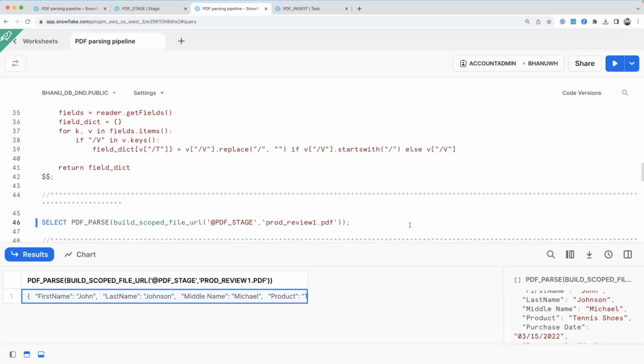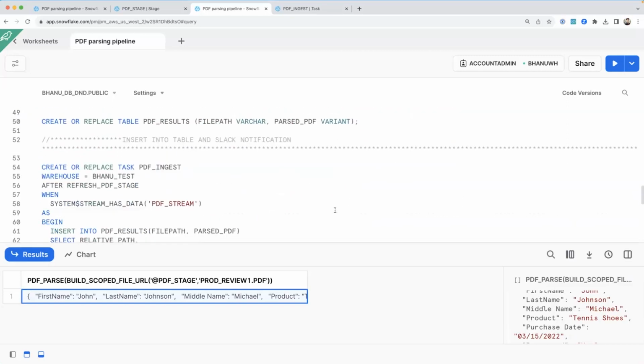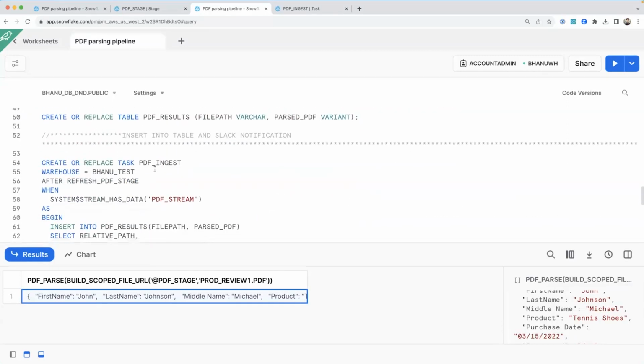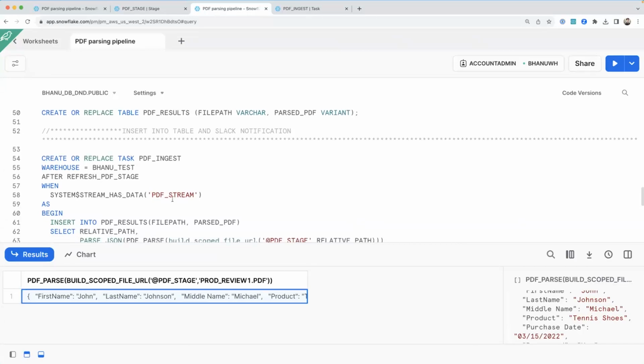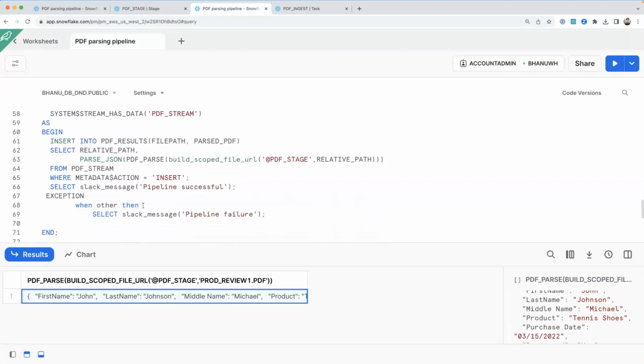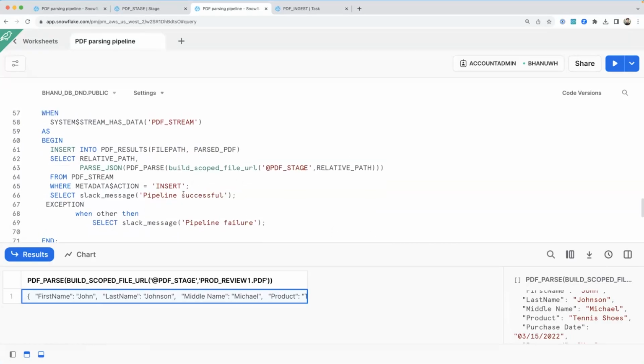While this is good, as I mentioned, I want to store the results of the processing in a table. So I have created a task to insert the data processed from the PDF into a table and then send a notification to Slack. Now, as part of that, I'm doing two things. For inserting, I'm looking at the stream to see if the stream has data. And if the stream has data, then doing the insert part.